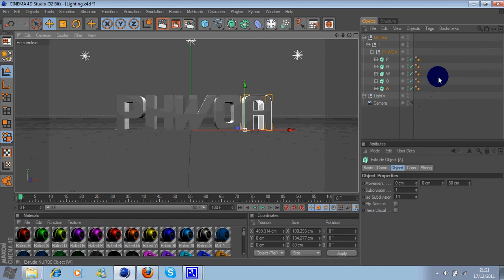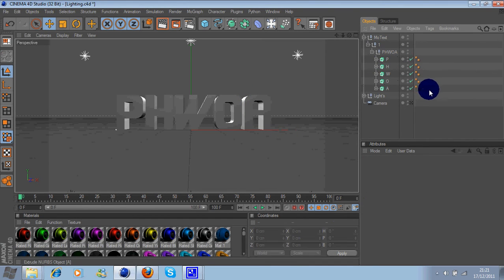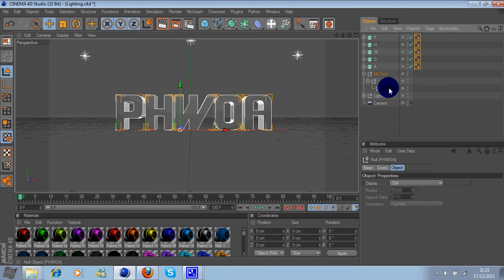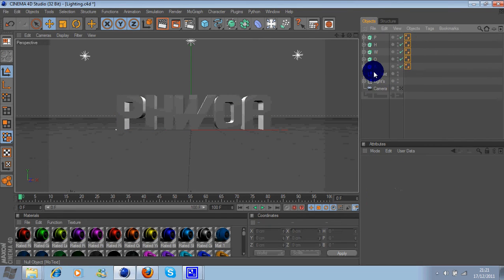And to tidy this up, what I'm going to do is highlight all of my Floor text by holding the mouse button and then letting go over it. Drag this out of Floor, drag this out of Floor, and finally drag out of MoText. Make sure you don't go too high or you'll get this little red and white symbol here. Just drop it there, and you can delete the Floor, the Floor, and the MoText folder.